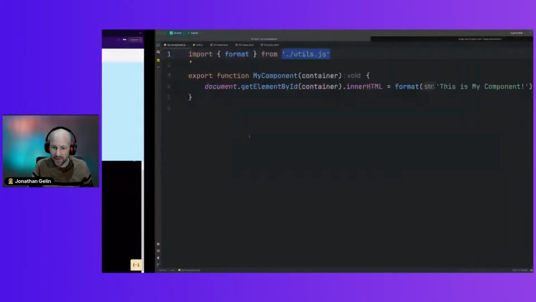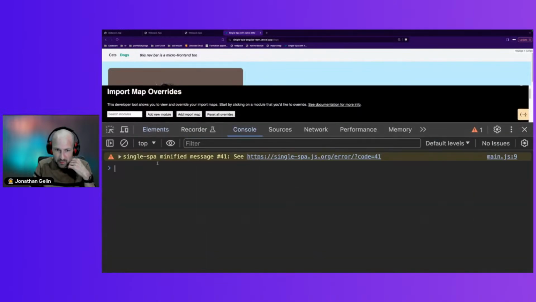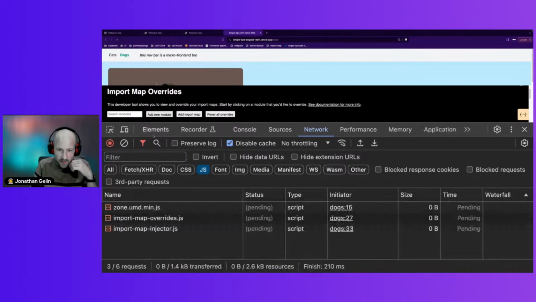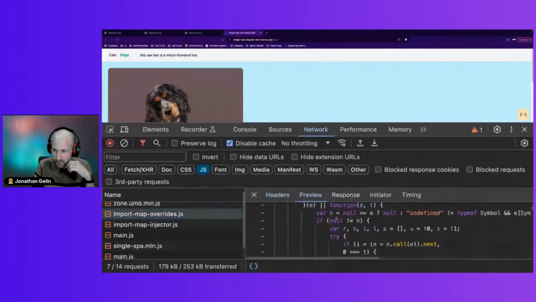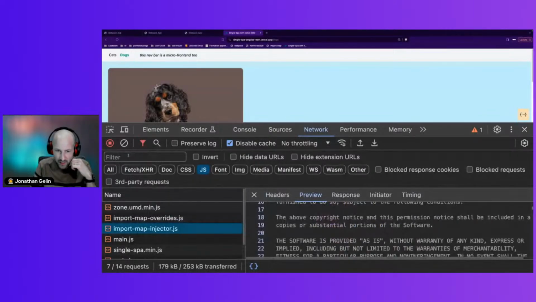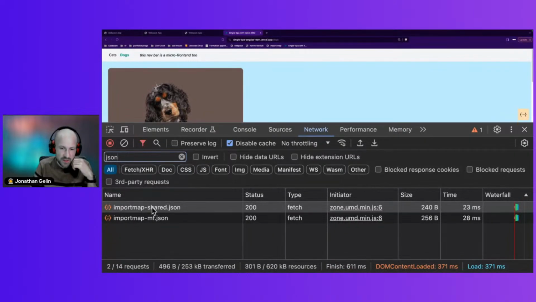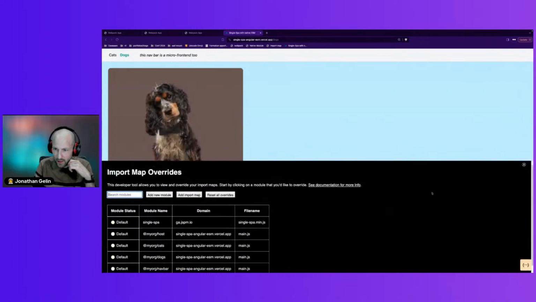So if I show you here on my console the import maps that are loaded, I will reload it quickly. So here, for example, I have different import maps that I decided to, it's not JavaScript, right? It's just JSON files. So you see here the shared one, and I have my micro frontends. It's an import map that was downloaded. And here I see the list of the different items, right? So I will find that list again in that utility.